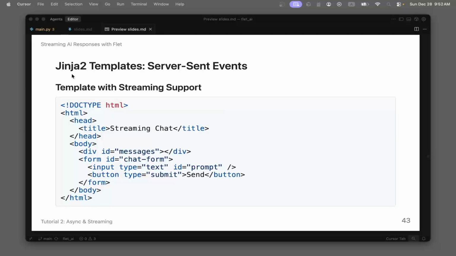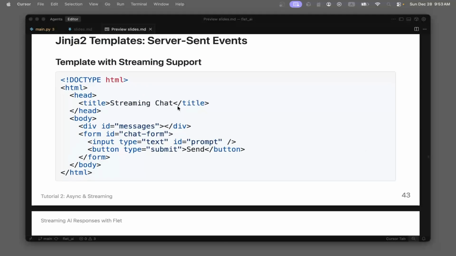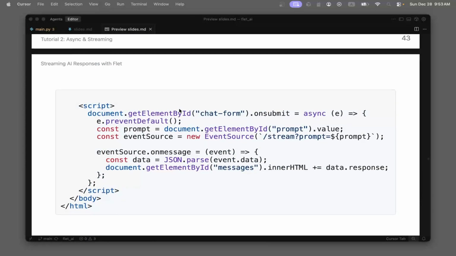We used Jinja 2 in the intro courses for FastAPI, and it's in an HTML format with embedded JavaScript. So this is an extension of the code from above. It's just on a different slide. And here we're using the event source. So it's the same concept that we've covered in Flet.